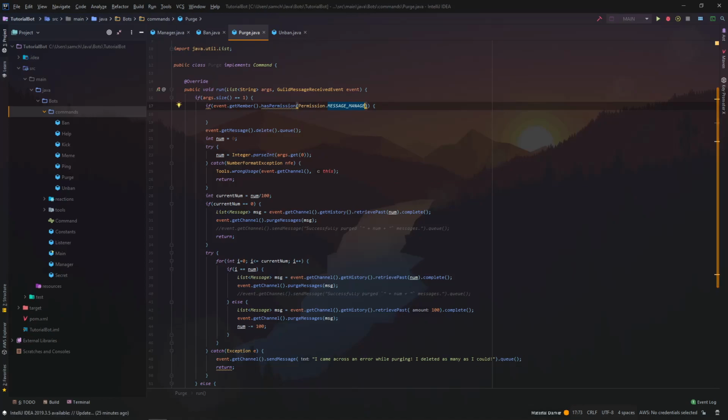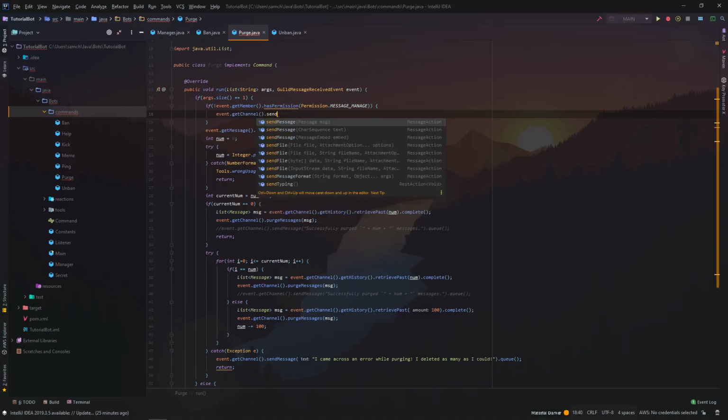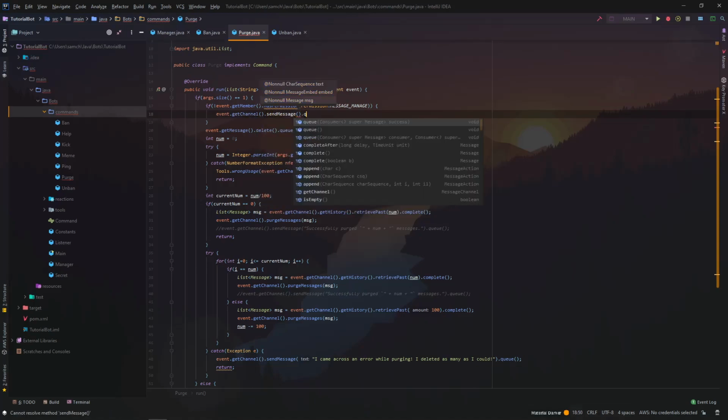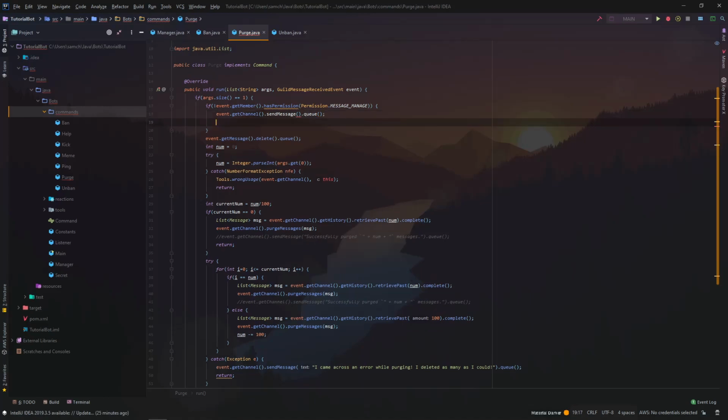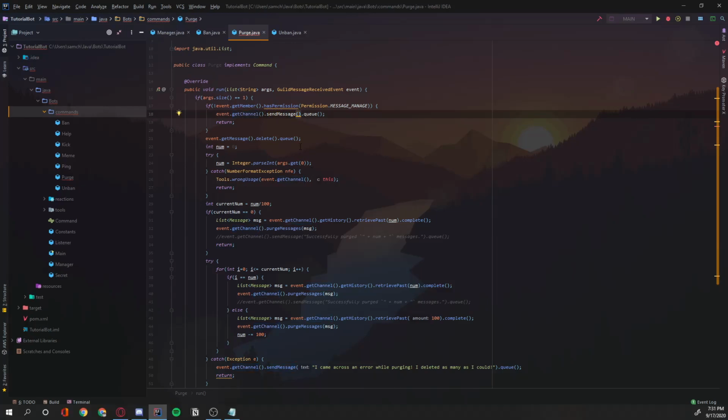And we're going to say if he doesn't have the permission, then we're just going to send a message, but if he does have the permission, we're just going to ignore it. Channel send message, and yes, it is important to return here, or else it's going to send a message saying you don't have the permission, and then just do the rest of the command successfully too.